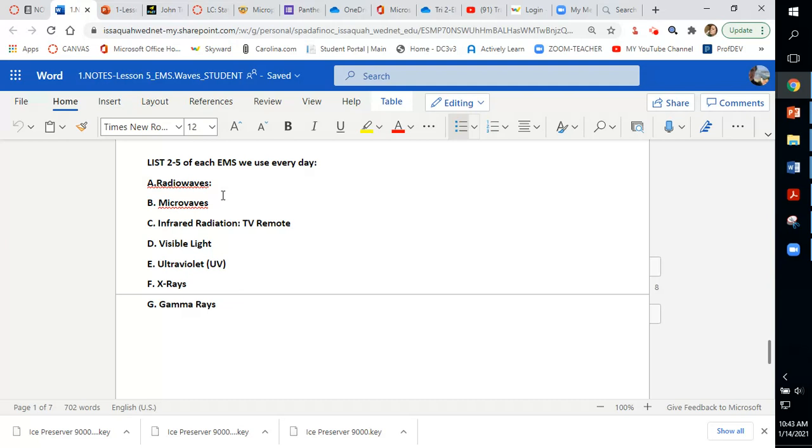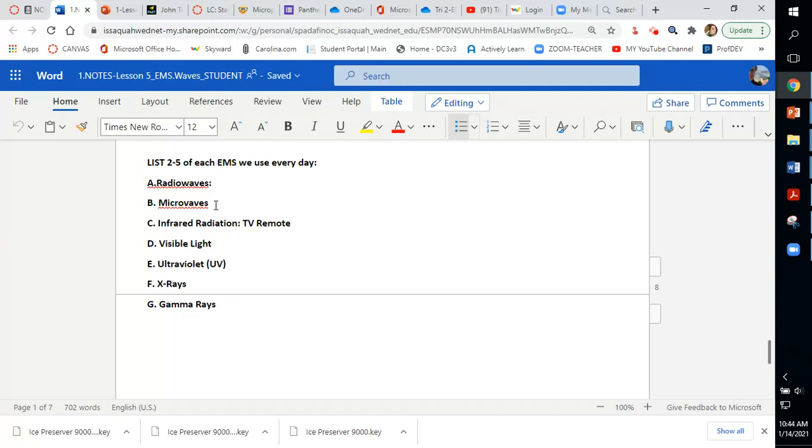So you're going to need to do a Google search. You're going to have to open a tab and Google radio waves. What are some things that we might have at home, or it might not be things we have at home. You may not have anything at home that you think uses radio waves, but you do. So you want to look at what items use radio waves, and type out anywhere from 2 to 5 of them. Same thing with microwave. Besides your microwave oven, that's an obvious one, what else do we have?